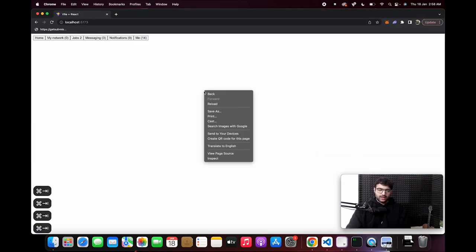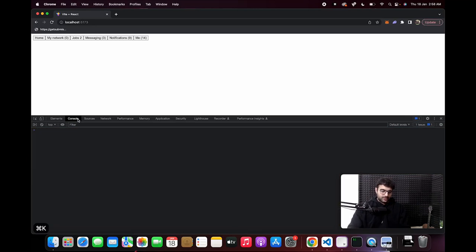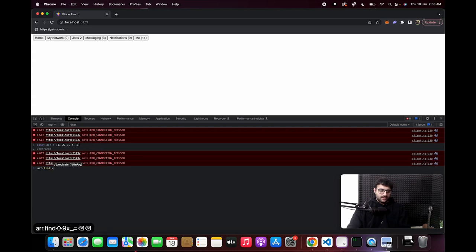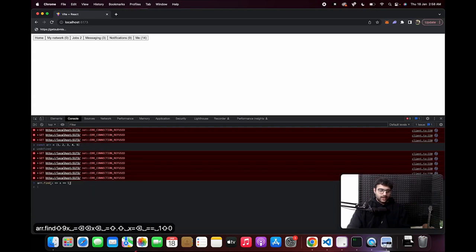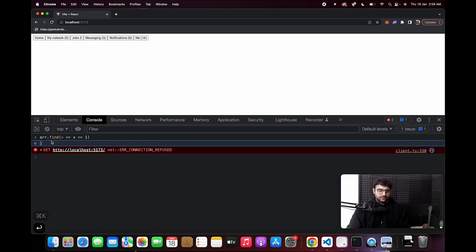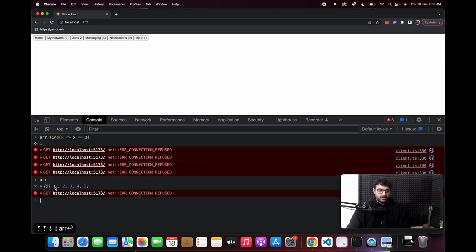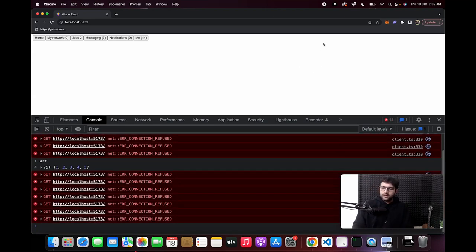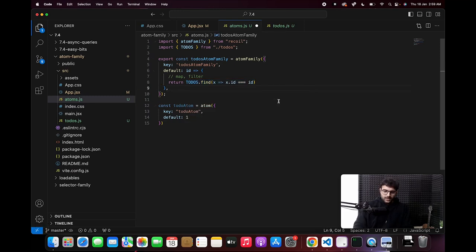You can test this out very quickly in the browser here. If I write const arr equal to 1, 2, 3, 4, 5, and I do arr.find with x equal to 1, it returns me 1, which is the first matching value in this input. And if this is a complex object, you can make this more complex and keep going. If you don't understand this logic, try to understand the dot find function separately, which is an API very similar to map and filter. Only this one lets you find a specific element.